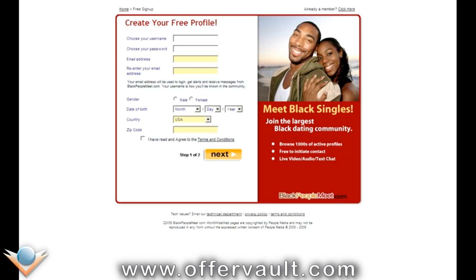I think there is now a convention, or sort of the way we like to do things now, as we learn more about the net and how people respond. I would probably move that picture and that copy to the left and move the form to the right. I think that if they were to test it, they would probably get more folks to engage with that message. I would like to see a bigger headline. "Meet black singles," I don't think by itself is as compelling as to why this particular dating group as opposed to another.